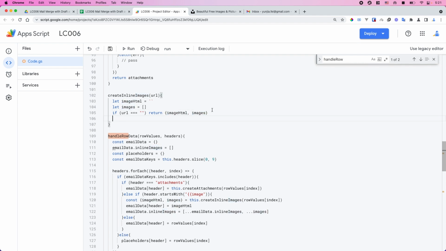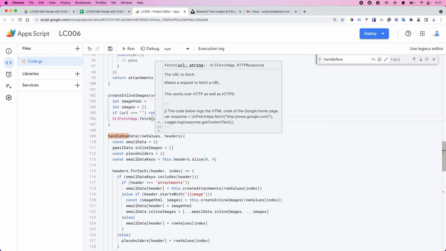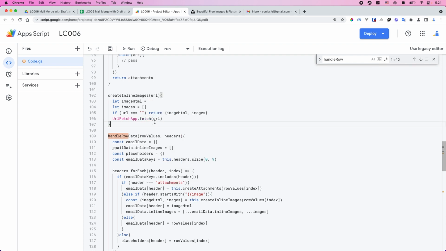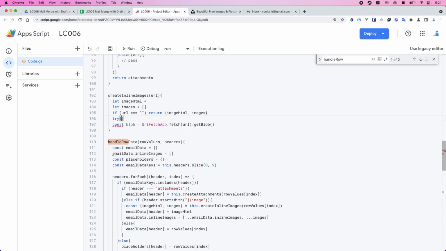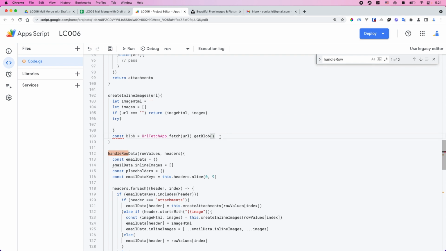Okay. So if we do have a URL here, let's try to get the blob from this URL. Let's do a URL fetch to fetch the image data from this URL, and get blob. So const blob equal to, maybe we can wrap them in a try-catch.